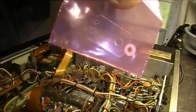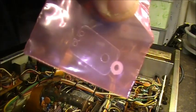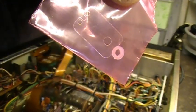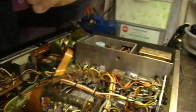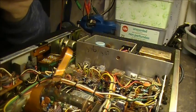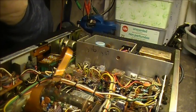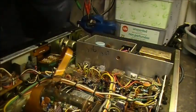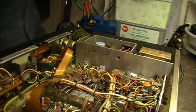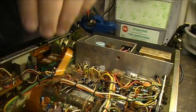And that's the mica capacitor, the mica insulator, and the plastic insulator, the round one there. That's what should be put in these radios, because the old ceramic material just doesn't dissipate the heat properly. So I highly recommend that you replace the old ceramic junk with the other ones.